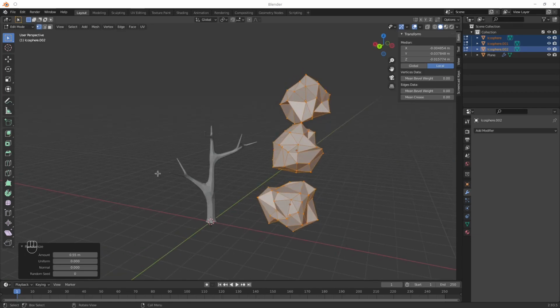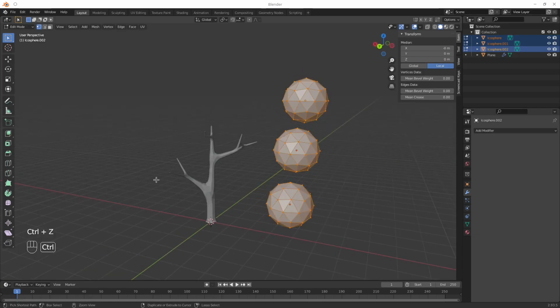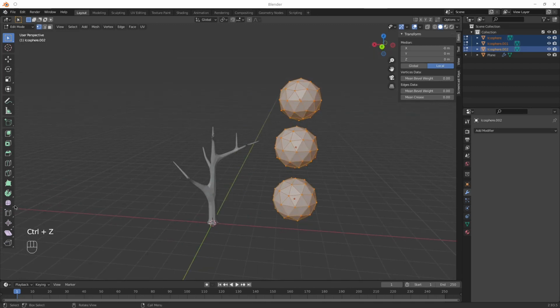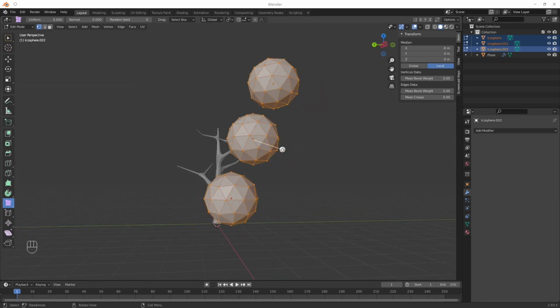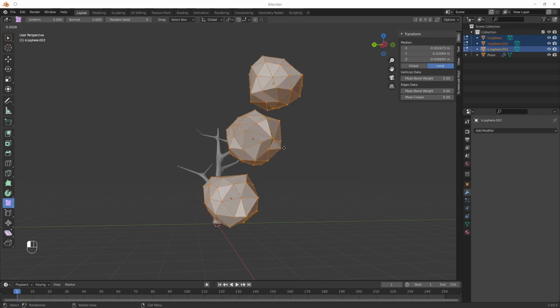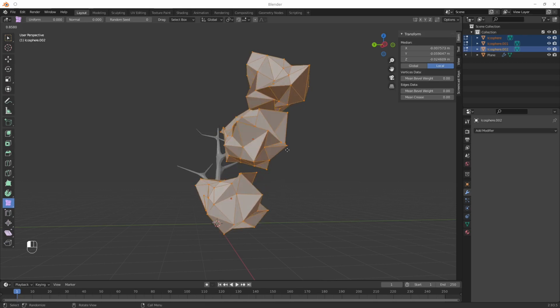If I press Control C on that, there's a tool for randomization and it's down here. If you long press on this button, you can select Randomize. Then you get this handle and you can pull that directly to control the amount of randomization.